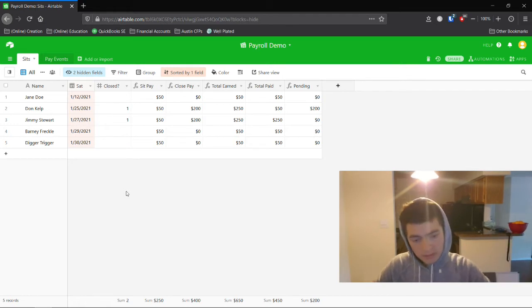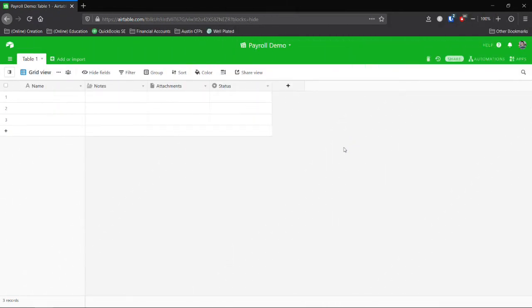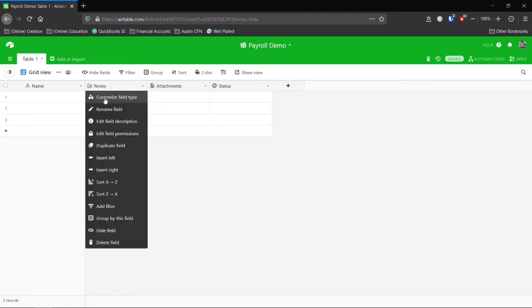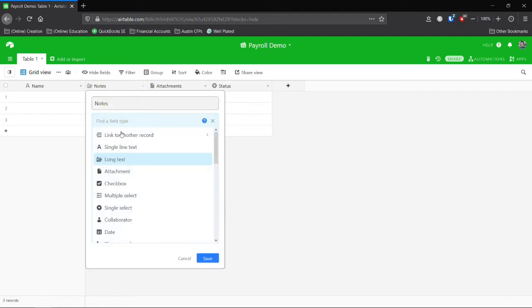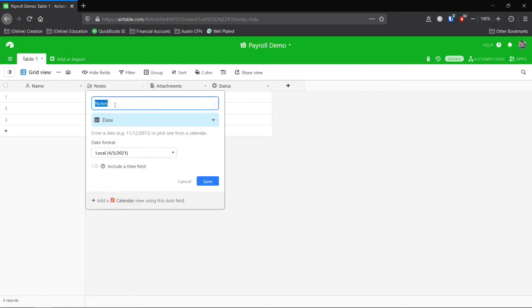So without further ado, let's get started and start building this thing. All right, so you have signed up for your free Airtable account. You've come in here and you've started from scratch your new table, and you're ready to go. So the first thing we're going to do, as always, is label, just to know what types of data are going where, and to just have that notation.